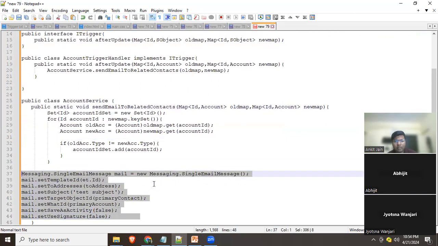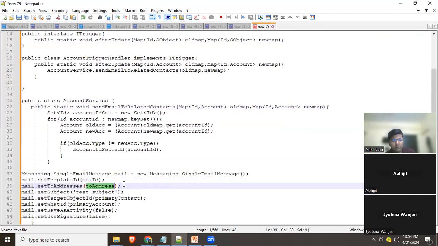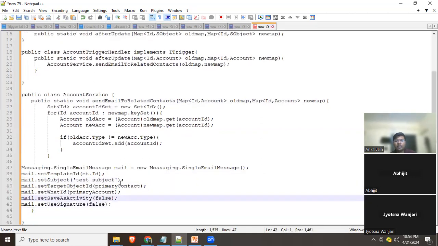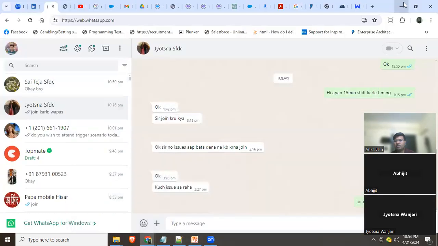Another way is, instead of toAddresses, we can set the target object ID, the what ID and who ID. That would help us save a little bit of limits.